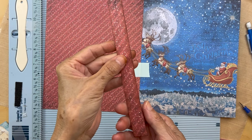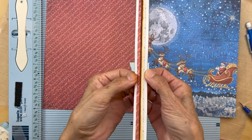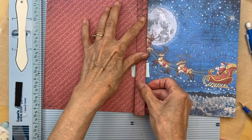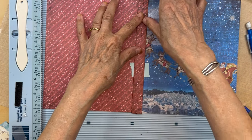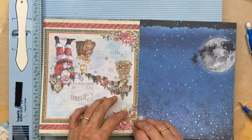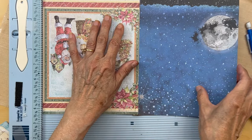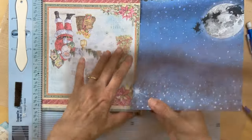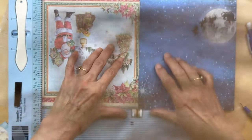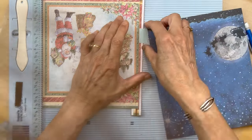Okay, so I have this last piece prepped, inked, and I inked the center again. And I put my little score tape on the sides. This is going to be going like this. So I'm going to be flipping this over so I make sure I know what I'm doing. That's always important. Where did it go? Where did it go? There it is. I'm going to remove my repositional tape. Kept everything together.